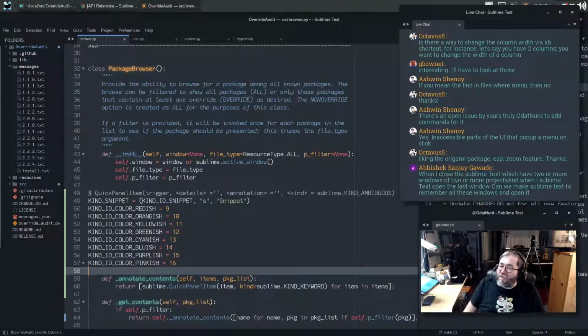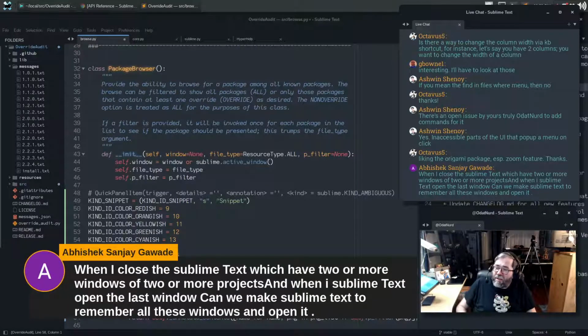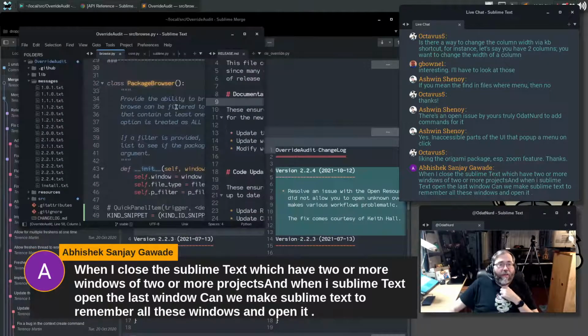When I close Sublime Text, which I have two or more windows of two or more projects, and when Sublime Text opens the last window, can we make Sublime Text remember all of these windows and open them? Yeah, it does that by default. For example, this window has the override audit package loaded in it.